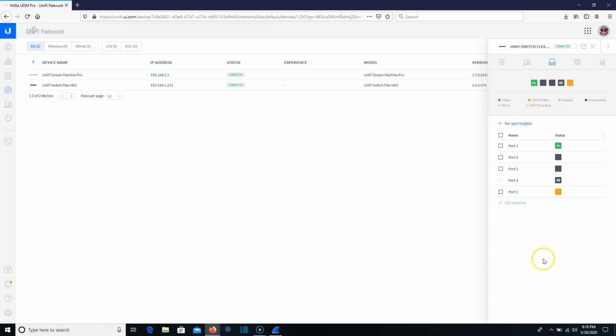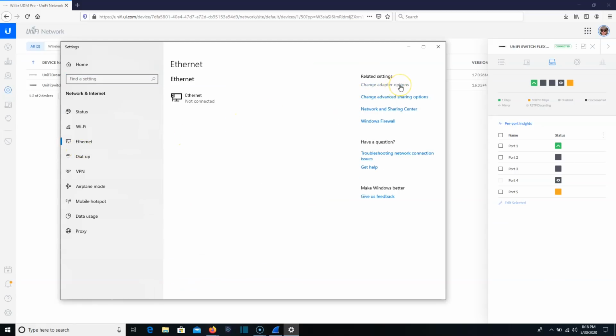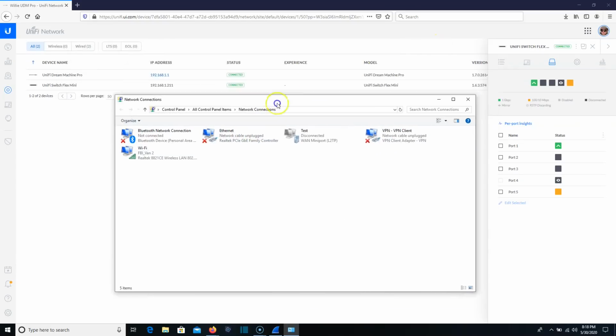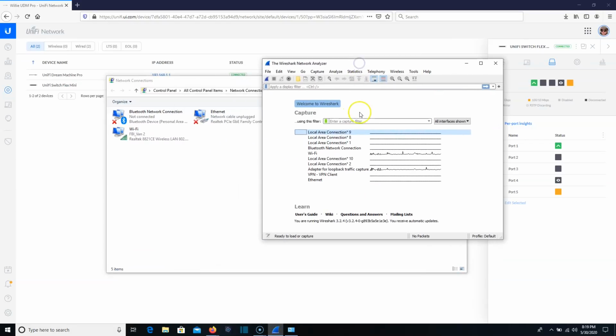So now what I've got to do is bring up my network and internet settings. We're going to come over here to Ethernet, and go to change adapter options, because we want this screen to come up because we need to see what network Wireshark thinks this is here. So we'll bring Wireshark back up because you see all of these different connections. So we actually are going to use Ethernet. So now I'm going to get an Ethernet cable and plug in from my adapter over here to port 4.